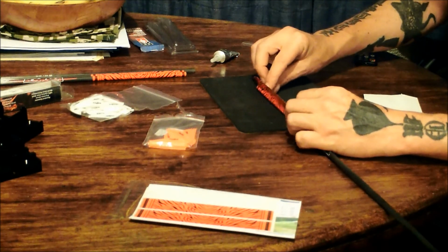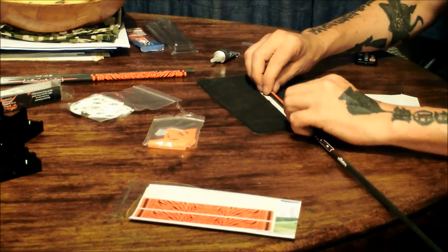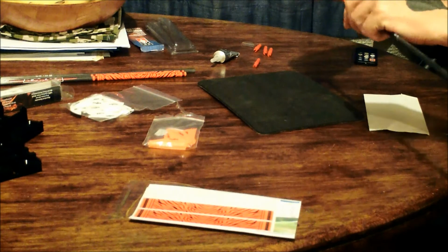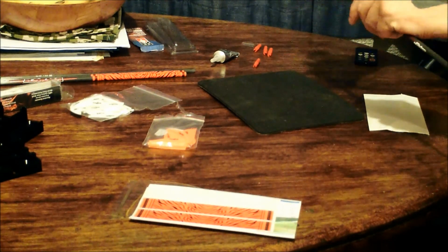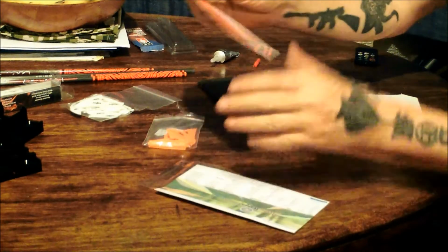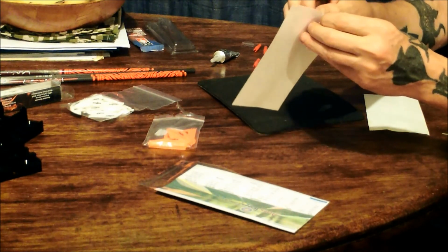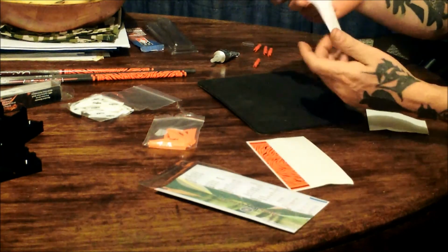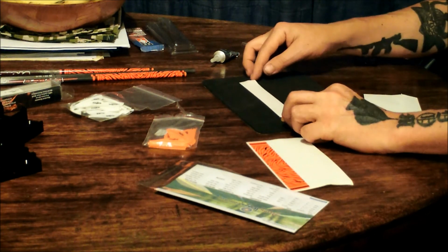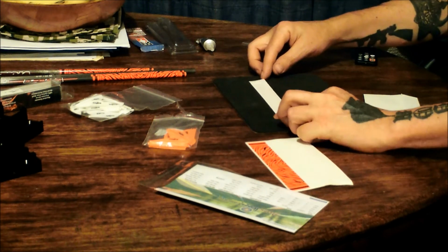Okay, going back a little bit, rolling forward, one to go. I don't mind doing this actually, I find it quite relaxing. A little bit like reloading ammunition, bullets and that.